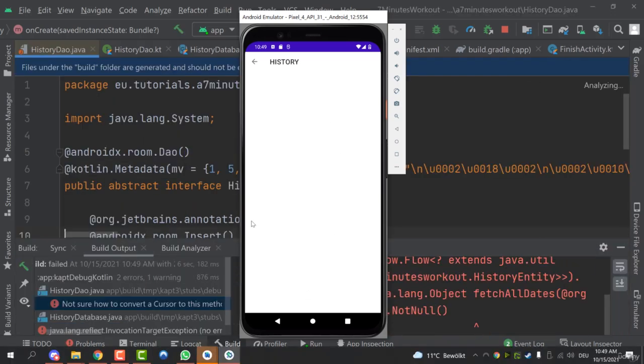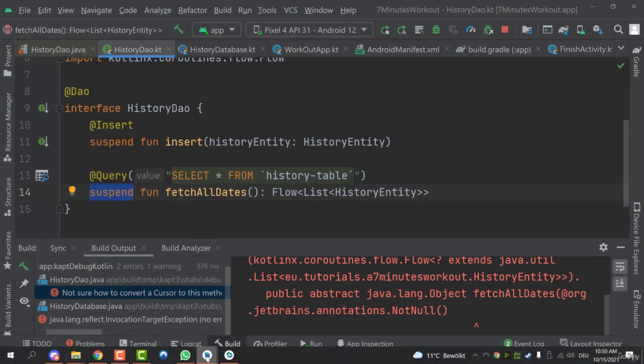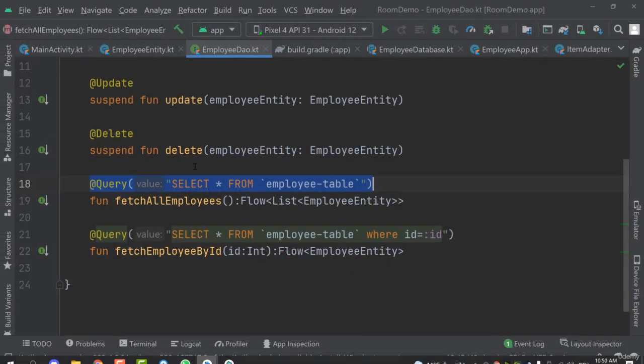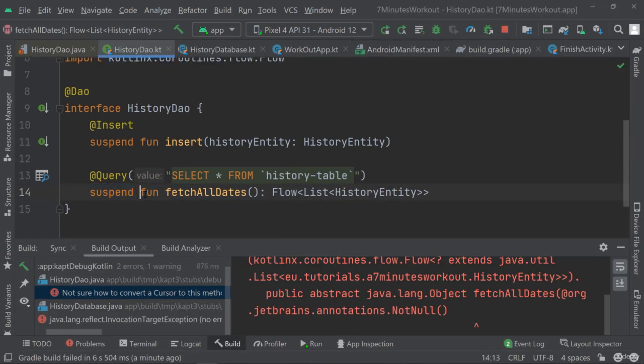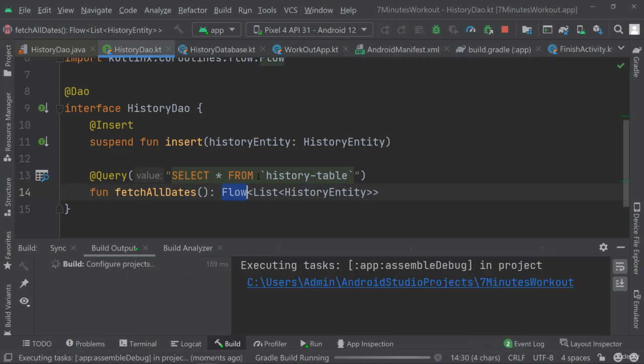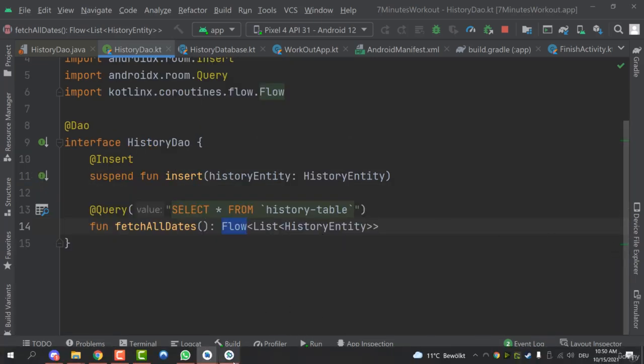Even though, of course, it will not display anything else. Or actually, let me see, I have some error here somewhere. And that must have to do with me using the suspend function. So let me check with our room database, and we didn't use the suspend keyword because we used the flow. All right, that was my key problem here. So inside of our history DAO, make sure not to have the suspend function for your query or for your fetching methods. Okay, because the flow will take care of the suspend stuff or of the coroutine stuff. So now this should fix the error.